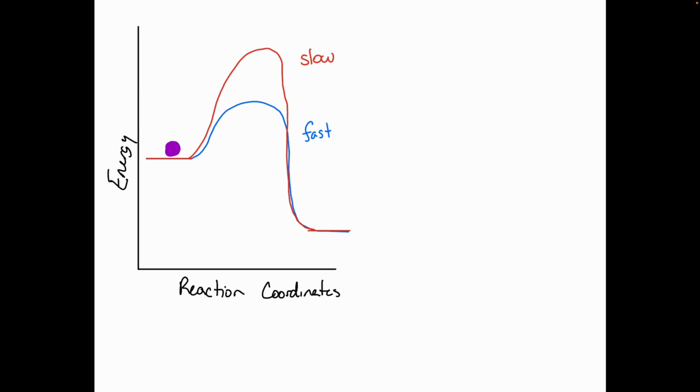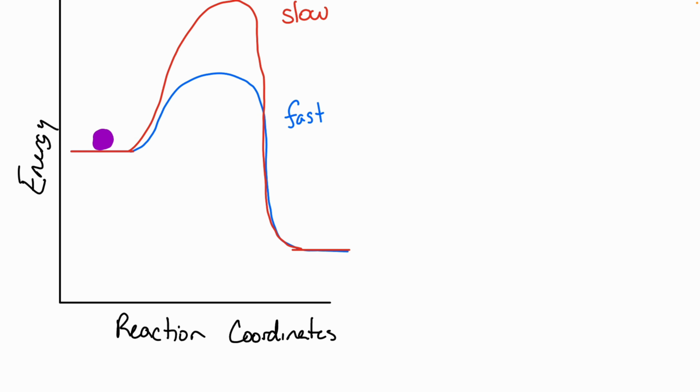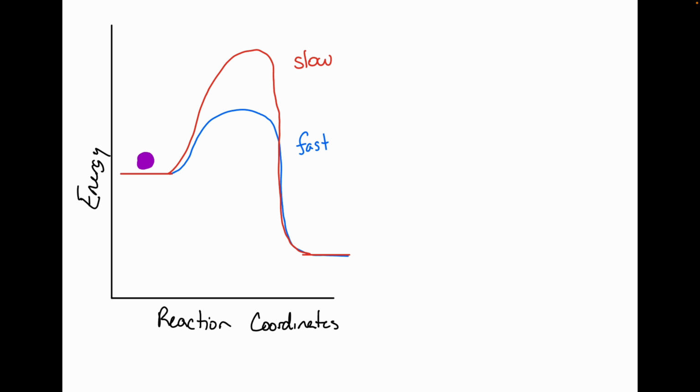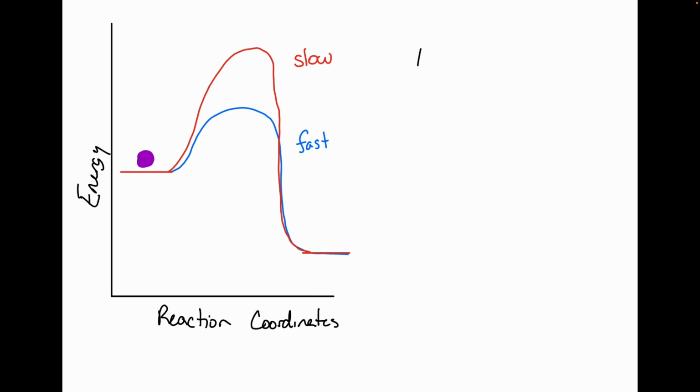If we were sitting at absolute zero, this dot would just be stuck right there. It doesn't have any energy to jump over anything. When we apply heat, that's when we start getting a little bit of energy to jump over these humps here. So yes, how do we overcome? All right, let's just make this clear. How do we overcome an activation energy barrier?